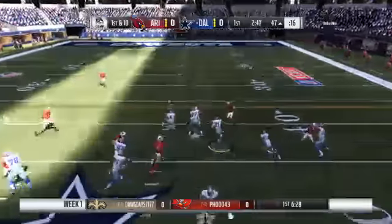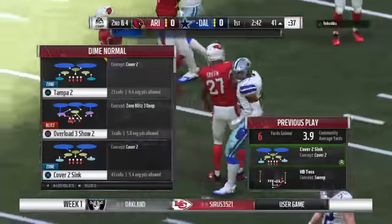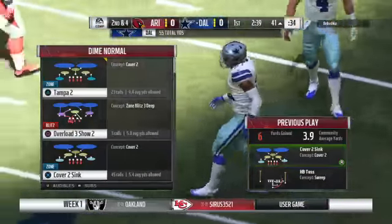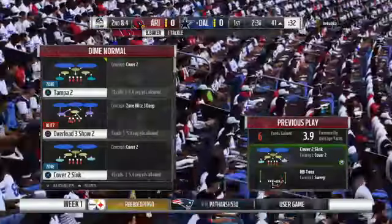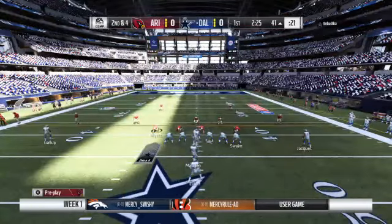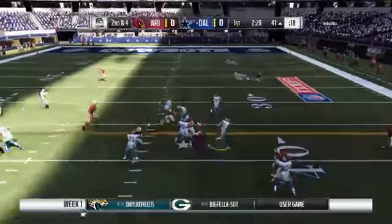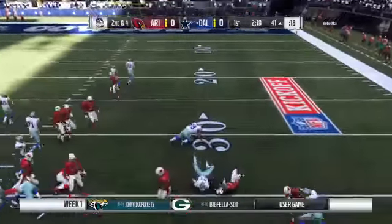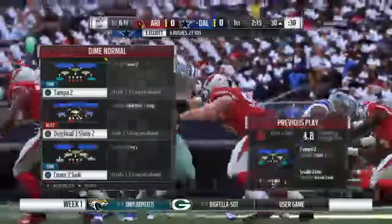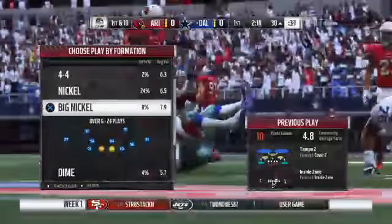A 1st down carry by Elliott. And he picks up about 6 as he gets this down to the 41. A quick burst there, and he nicely bit off a pretty decent gain. A give to Elliott. And he's going to get this down near the 30-yard line. It's a 10-yard pickup, and it moves the chains. And there we see an early burst that makes him one of the leading rushers in the league.